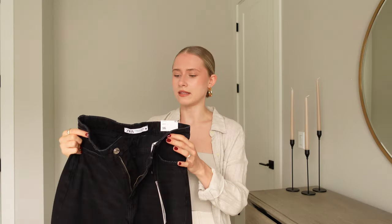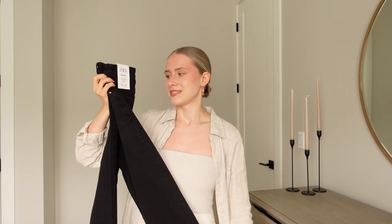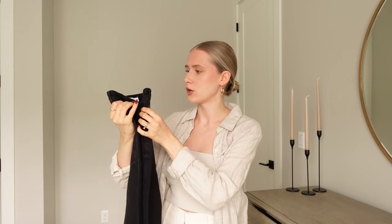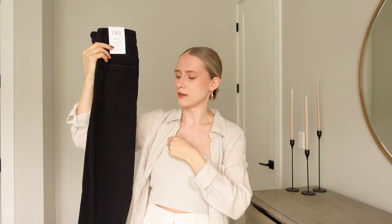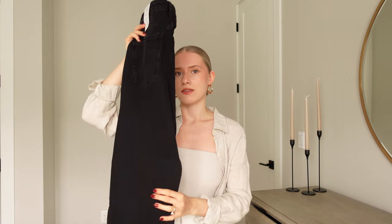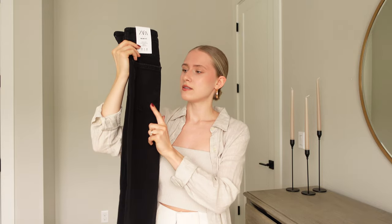That's what I hate with black denim. But I really like these, especially paired with that chunky lug sole boot, or maybe a Doc Marten, something like that. So just a basic and a staple to have in my wardrobe. I like to pick up some basic denim from Zara all year round because they're pretty affordable as well, and they're super comfy too. This specific style also comes in a ton of different colors.